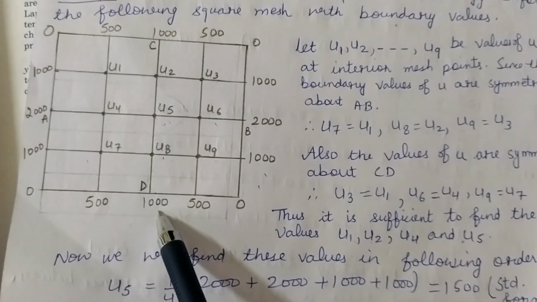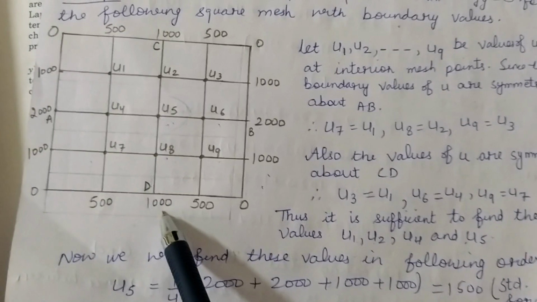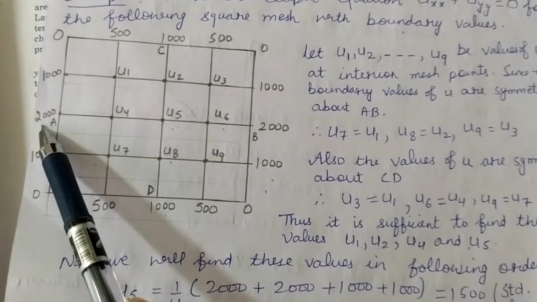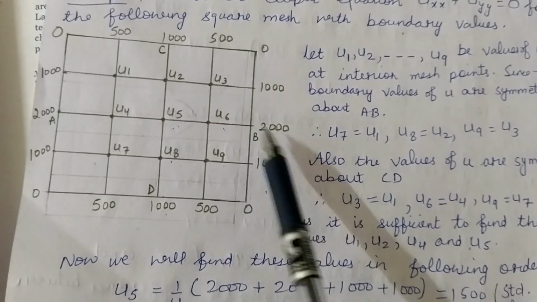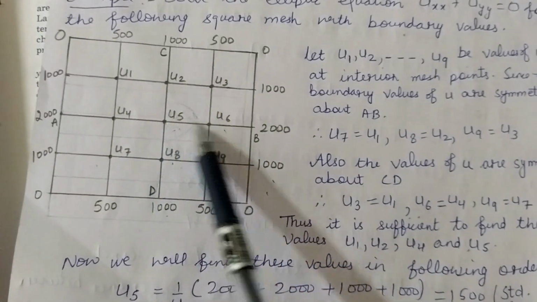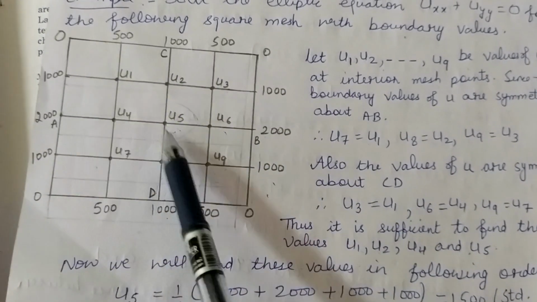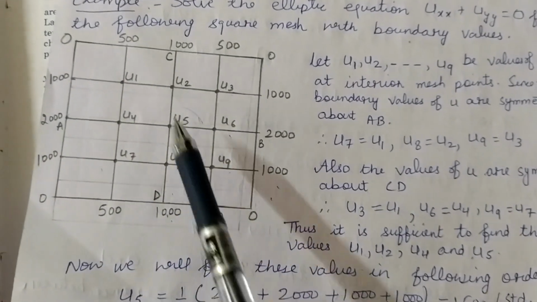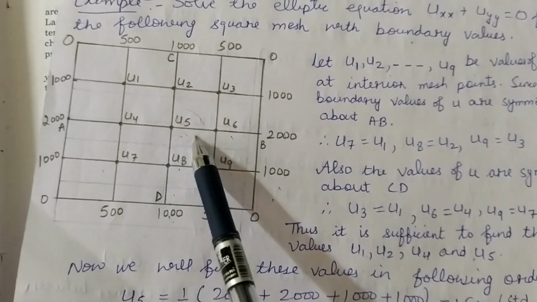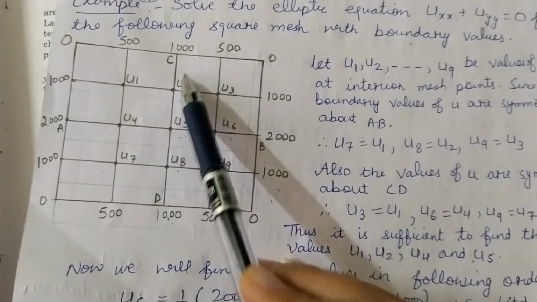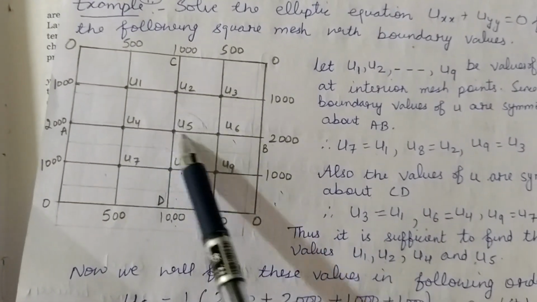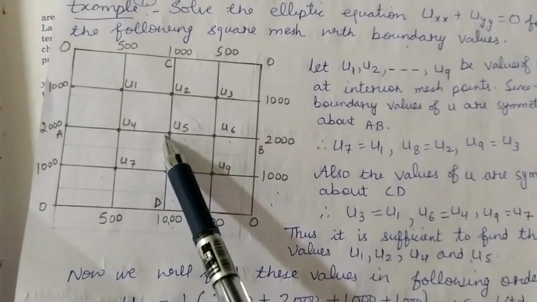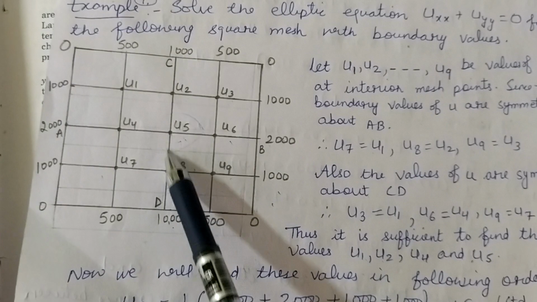2000 plus 2000 plus 1000 plus 1000. That is, we have applied the standard formula. The standard formula told us upward value, downward value, left-handed value, right-handed value. It can be at one distance, it can be at two distances, but it should be symmetrical. If you are taking two distance here, so you have to take two distance here, you have to take two distance here and two distance here. If you are taking one distance values, so it should be one distance for all. So if I am going to take the one distance value, so these all values are unknown to me.